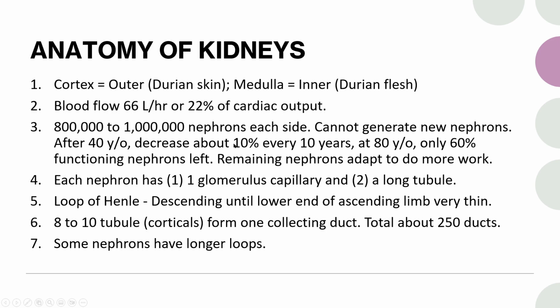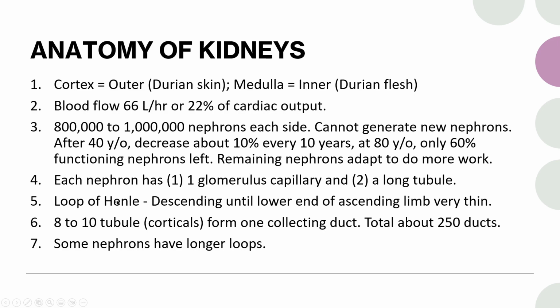So each nephron consists of two things. One is a capillary, one is a tube. They call it tubule, a long tube. The blood will come in from the capillary, and then the waste, meaning the bad things, will flow into the tubule. And then later from the tubule, all the good things, sometimes there are good things inside also, will come back, will be reabsorbed into the capillary. Later I'll show the pictures.